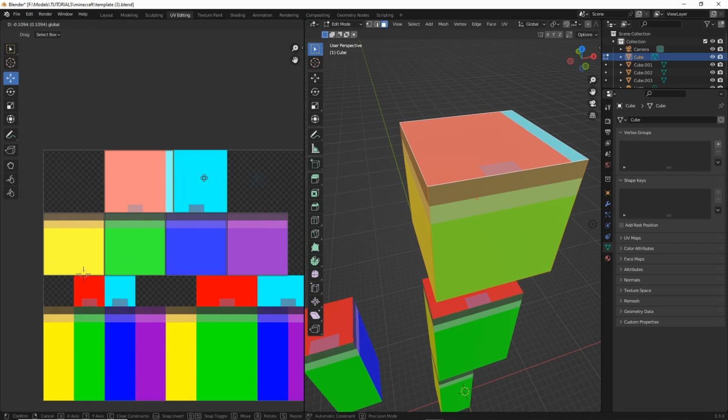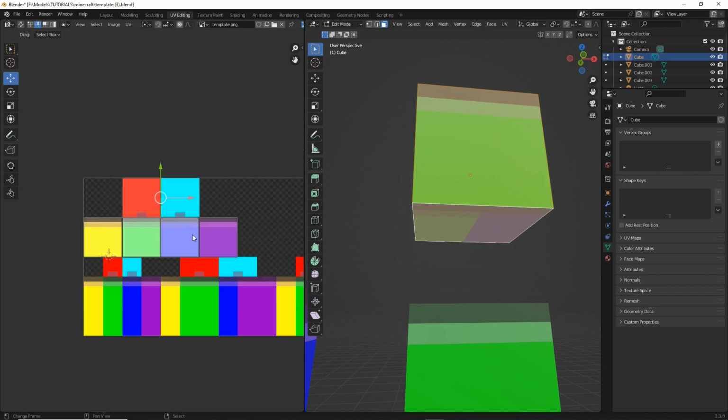So select the edge this time, and then bottom.